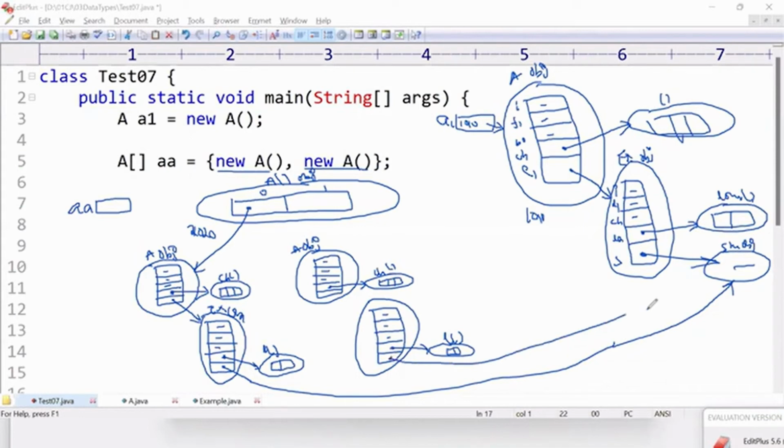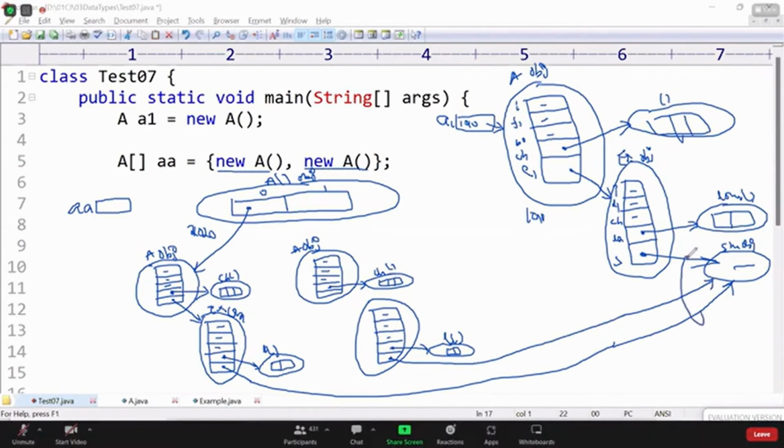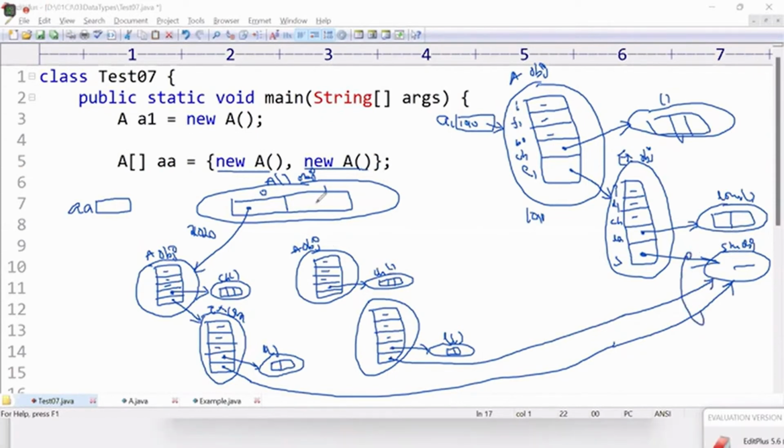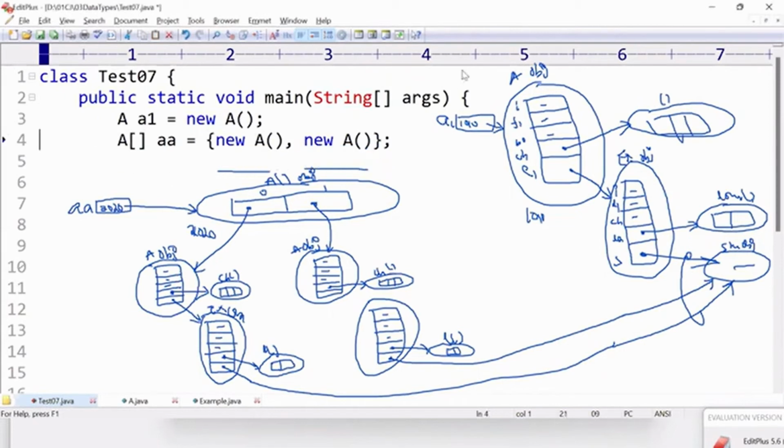String comes under pooling, no? The string object Hari was already created. All 3 references are pointing to the same memory. And then finally, this IA object reference is stored, and now here 2020 is stored. So if you don't have command over memory drawing for the statements, you will face a lot of problems in programming. That's why I'm requesting all the people, please draw memory fully. Don't feel lazy and don't confuse yourself. Please try to work. Totally how many objects are there? 3 objects. Try to draw memory. Then you can write the program.